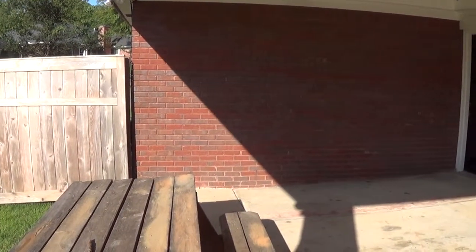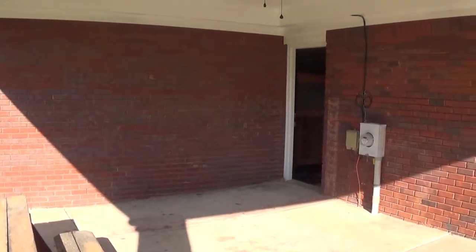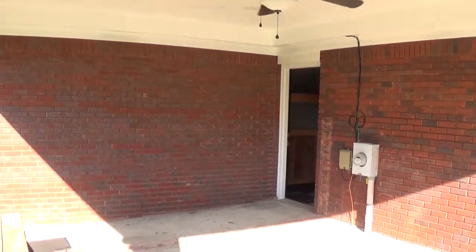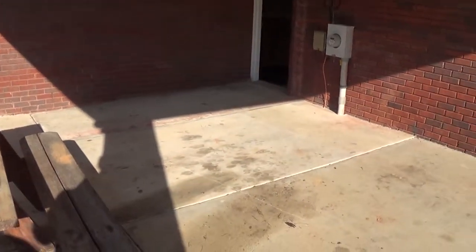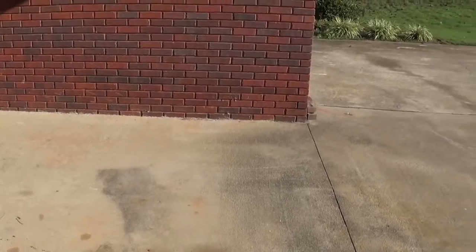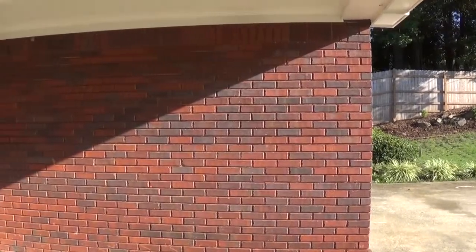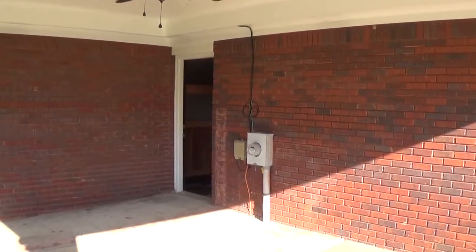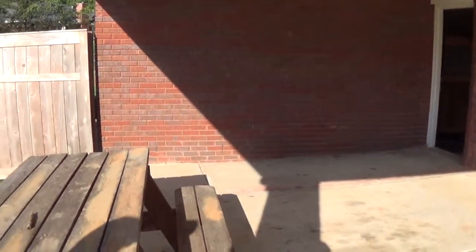Now we're outside the property standing by the carport. This house has a two-car garage and this carport, which is for a third vehicle, or you can use it as a patio area for a picnic — or you could screen it in or glass it in. I'm a car guy and I like places for my cars. You can put storage in the double-car garage or park your car here. And behind the house is a fourth garage storage room with a roll-up door. So there's plenty of storage in this house.